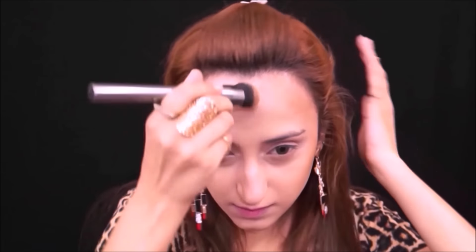I really love contouring my forehead. I feel like it makes so much difference when you contour your forehead. And I'm also going to contour my nose a little bit.